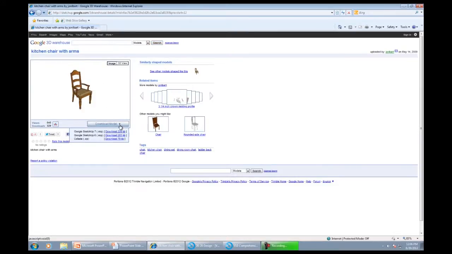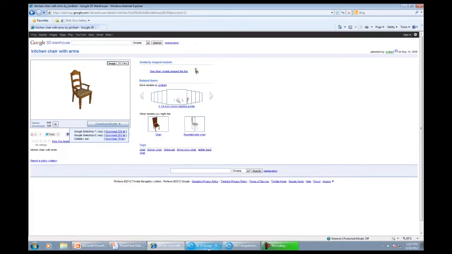And when I go to download it into 2020, you can actually download from the Google Warehouse up to version 7. So just keep that in mind. But you can take any of these 3D shapes and load them right into 2020. Now, 2020 has the largest selection of brand-specific libraries and an incredible selection of generic libraries, but you can enhance your drawing simply by going out to these untold numbers of shapes that are being used around the world. So you're no longer necessarily just working in the kitchen and bath. Maybe you're designing an entertainment center and adding accessories to it, or you're doing interior design in another room in the home. You can go get those shapes and add them to your 2020 drawing.